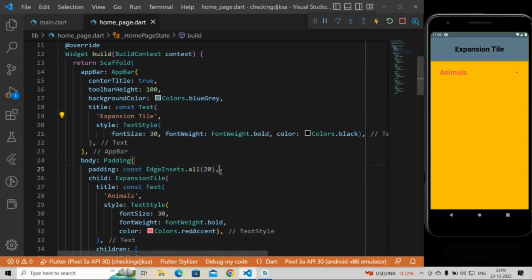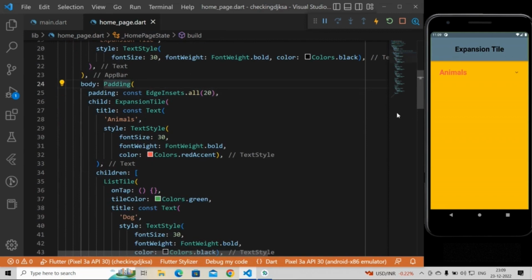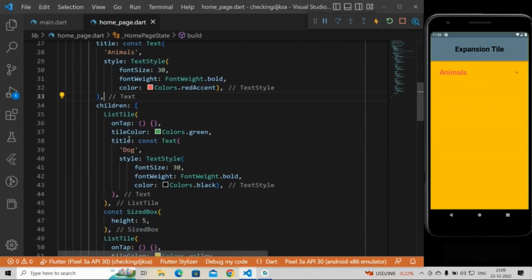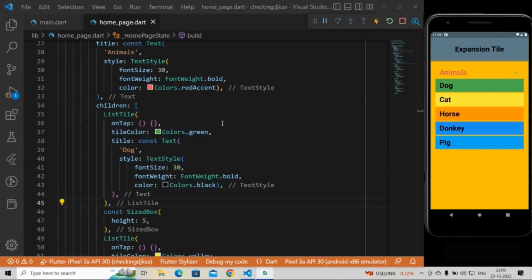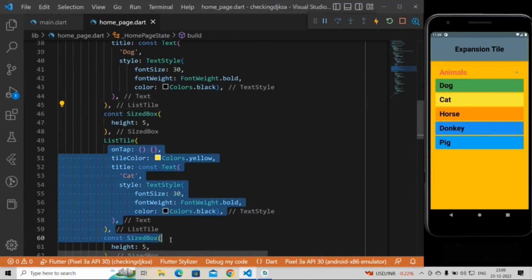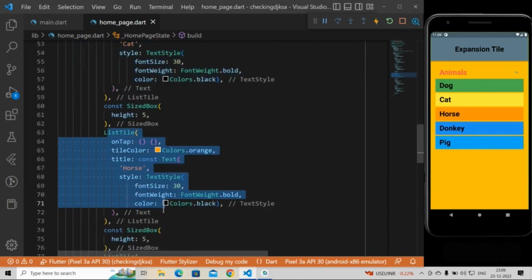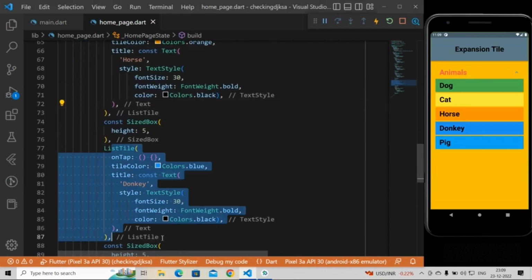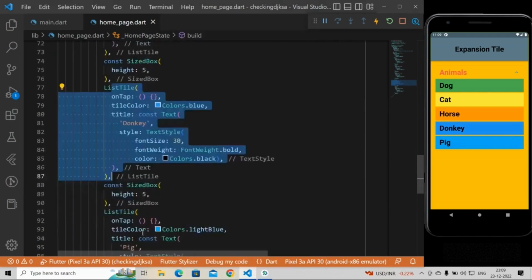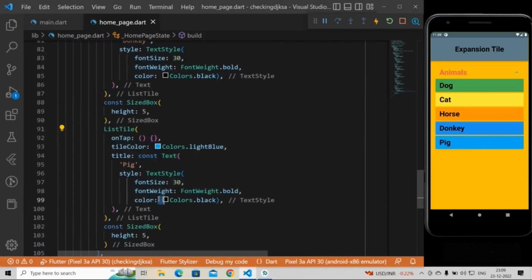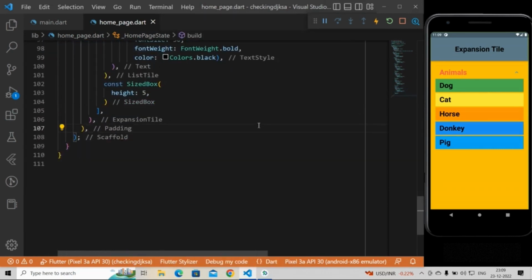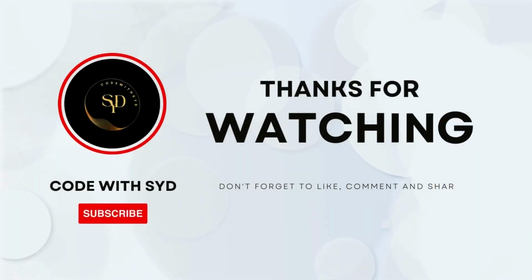Now let's see the body, where we give padding to the expansion tile, and then the expansion tile, and after that we are giving the list tile, and onTap on these list tiles are right here, so we can see that. So our expansion tile is almost ready.